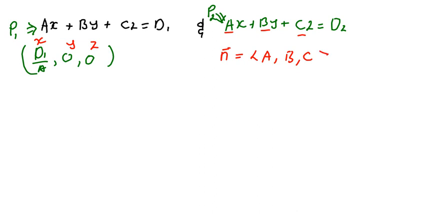So now, the question is, what formula do we use to find the distance between a point and a plane? The formula is simply d equals the absolute value of a multiplied by x0, plus b multiplied by y0, plus c multiplied by z0, plus d.